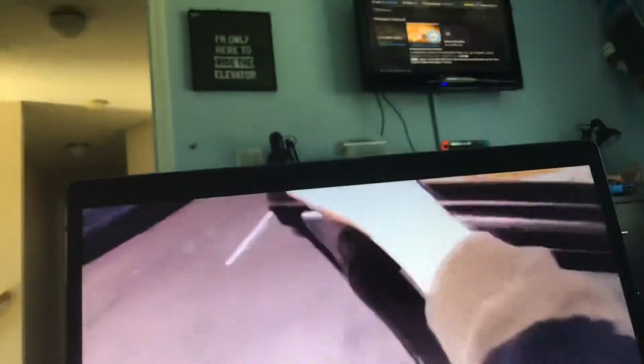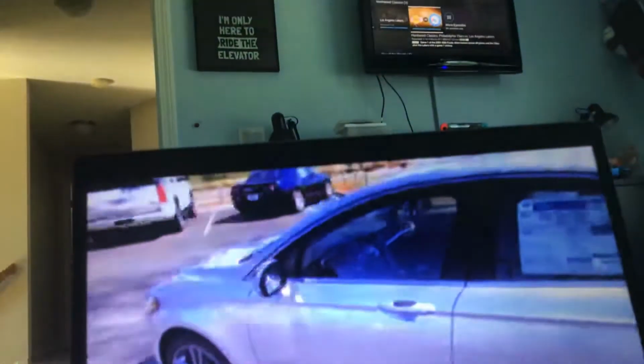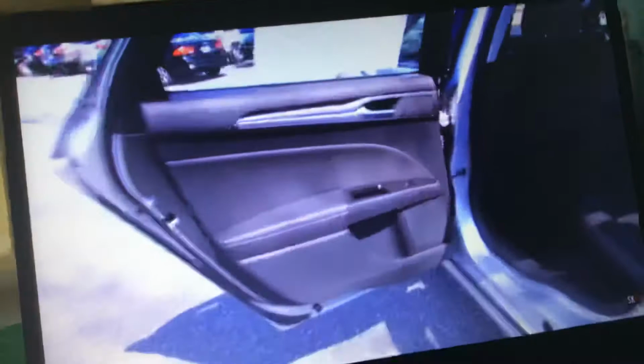So let's check out the back seat. For a larger sedan, the Fusion does pack quite a nice amount of rear space. People over 6 feet shouldn't have a problem. Same good build quality coming across the rear doors with integrated padded material and a little bit of storage. The back seats are dished out, kind of like a little bucket seat fashion that holds you in a little bit better with a nice amount of padding. And some rear seat pockets for some storage.